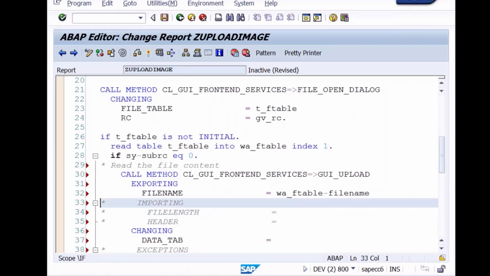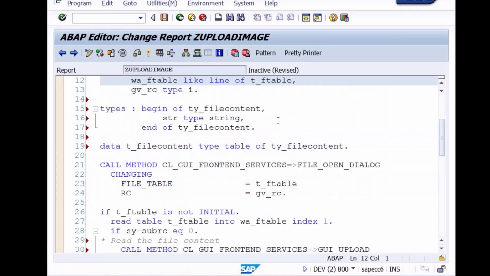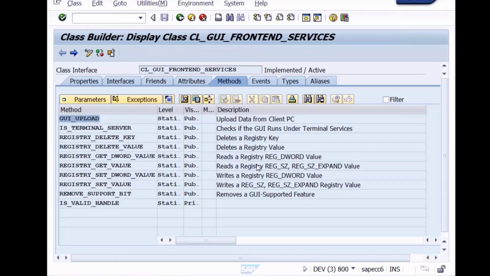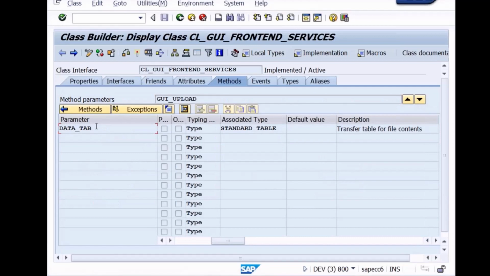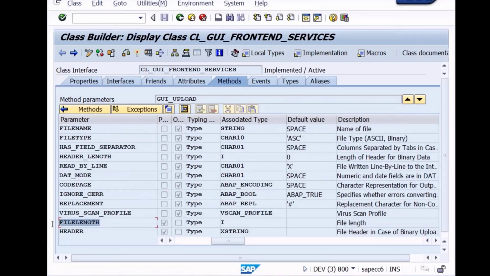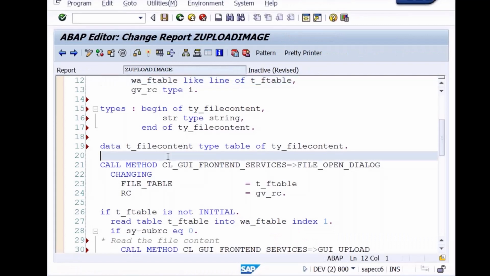The file length. Let me take a variable of file length. File length is what type here? Yes, integer. So I'll declare one integer variable here.